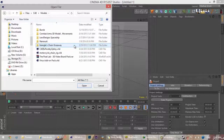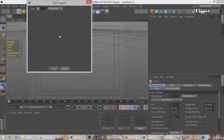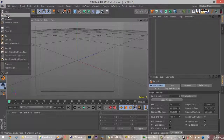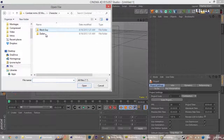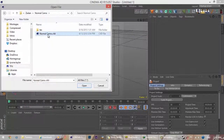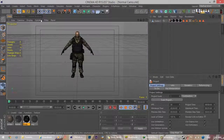Let's see, animation files, .bvh files. So basically I'll be showing you how to use these. Alright, so just open that up, scale 135, and first we're going to open the model itself, my bad. And just choose anyone. Okay. And there we have it.